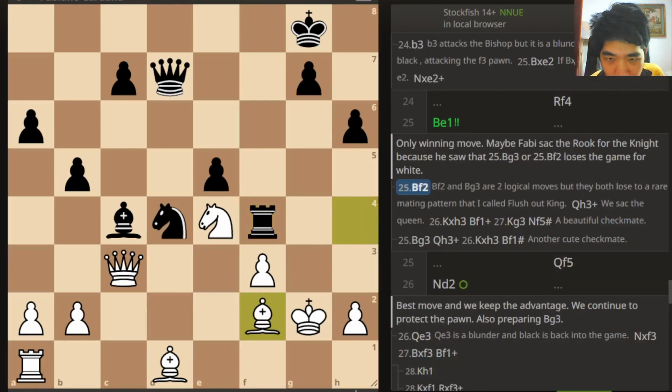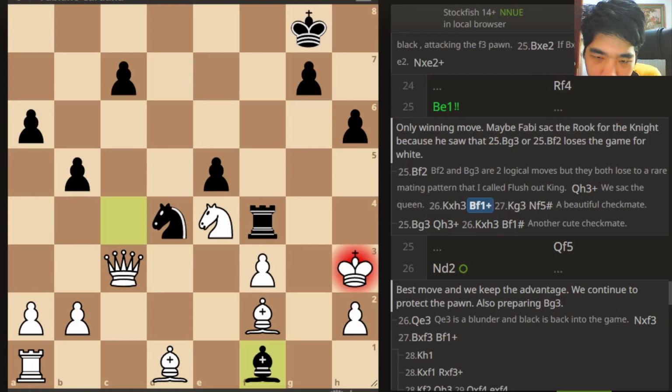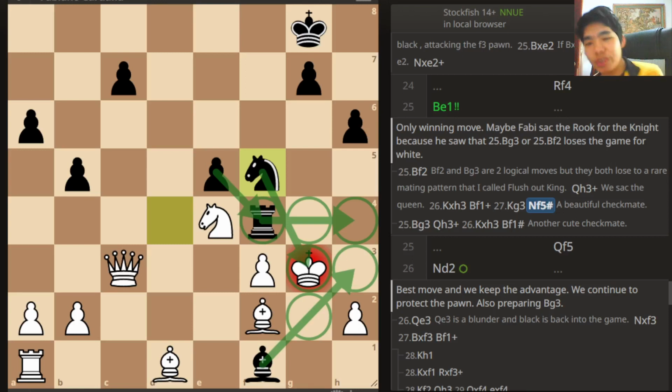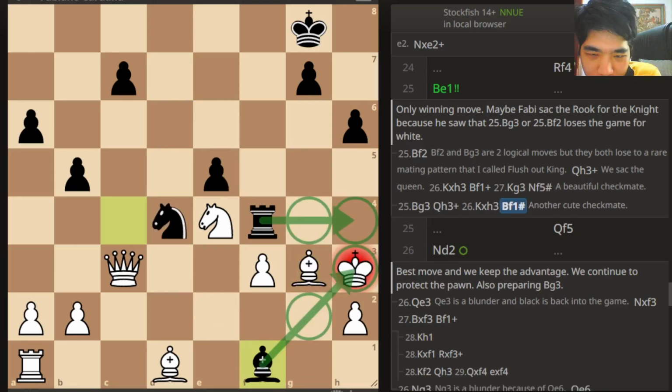Bishop f2 loses to queen h3, a queen sacrifice. This was checkmate. I call this the flush out king mate. King takes, bishop check, king g3, knight f5, checkmate. This is beautiful. Here another, bishop g3, same thing. Queen h3, queen sacrifice, checkmate. Bishop f1, checkmate. Very beautiful checkmate.